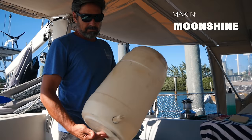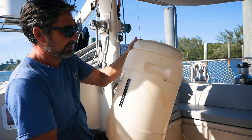What have we got there? This is the brewing container, so it's 25 liters. And if we get this clean and put our ingredients in right, in about 3 or 4 days, then we'll have the brew ready to put through the still.